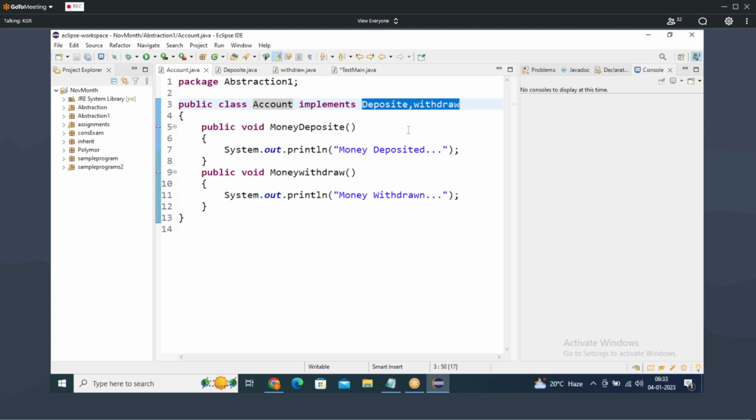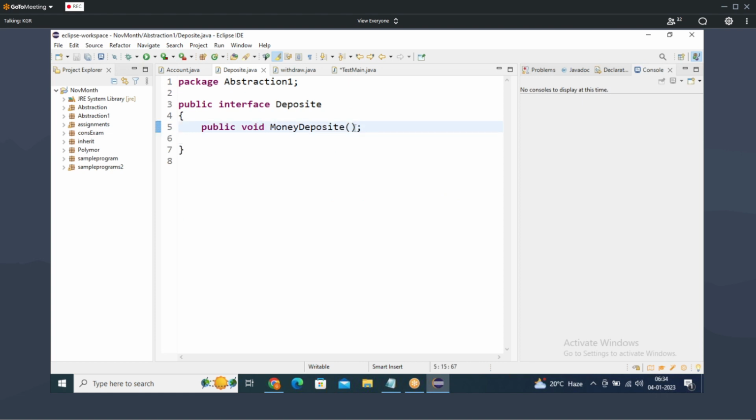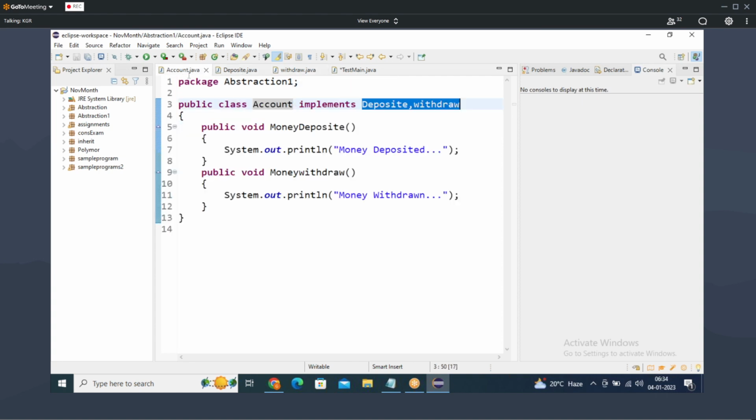That means we can achieve multiple inheritance, and hybrid also, which has both multi-level and multiple. Here we don't have non-abstract methods, so we can achieve full abstraction, meaning all methods are abstract. The implementation will happen in the child class only.